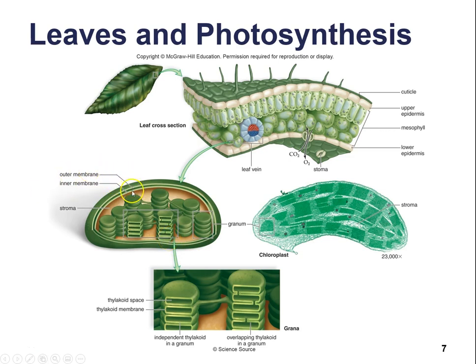Remember, it has a double membrane, okay? Here, if you want to talk about this in general, these are grana (multiple granum is singular), stacks of thylakoids, but we'll zoom in on the thylakoids, right? The thylakoid membrane and then the thylakoid space. So the light reactions, which we're going to talk about first, take place in the thylakoid membrane. This becomes important now because we're going to talk about where these different parts of photosynthesis take place in the chloroplast.